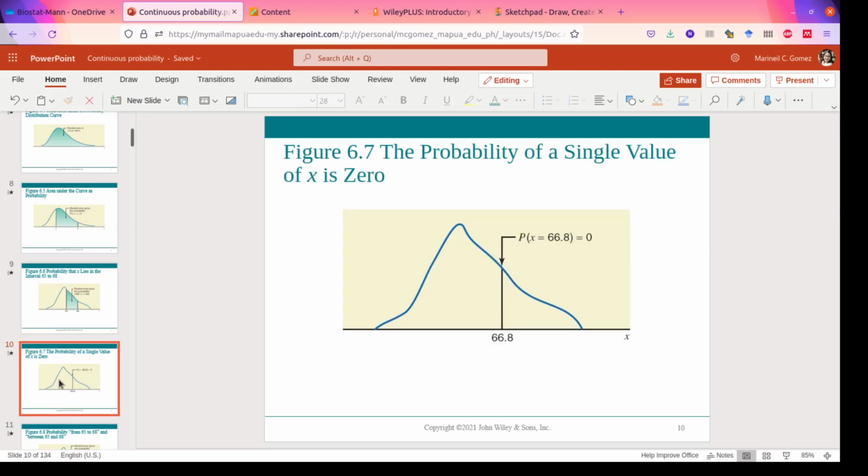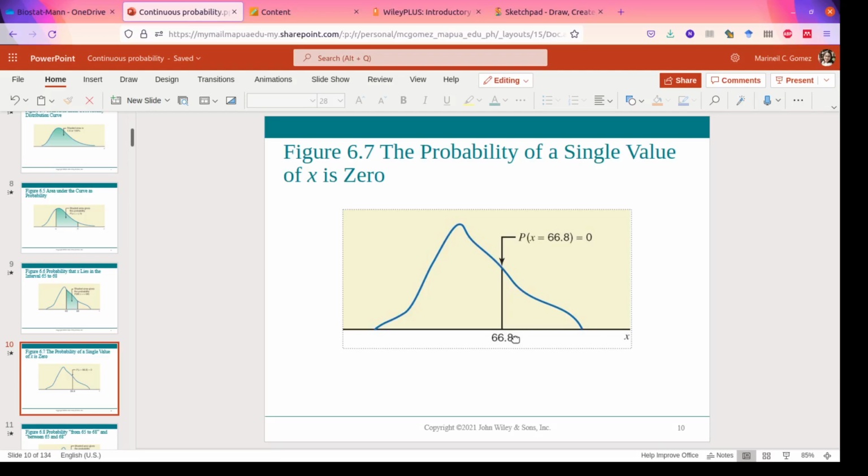So here is another look. What's the probability, when we sample a random female student, of getting a student with exactly 66.8? If it is an exact single point, the probability becomes 0, because it's not the height value at that position, but rather the area defined under the curve. Since a single point has no area, you basically have a probability of 0 for a single value. So that's the thing about continuous probability distributions.